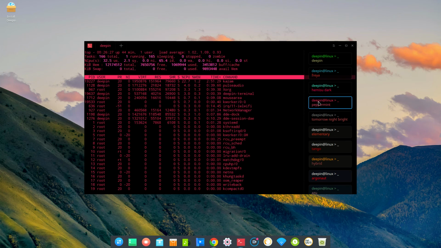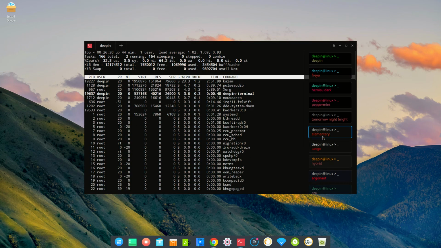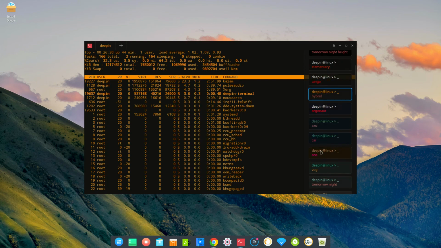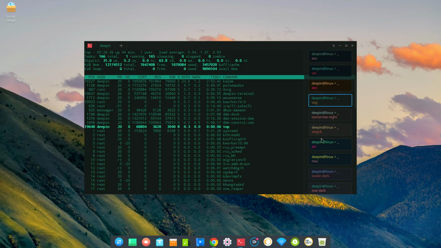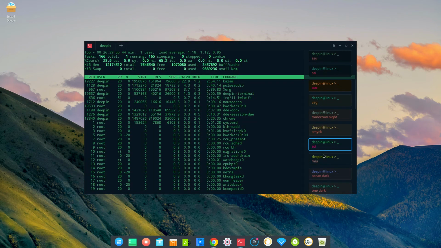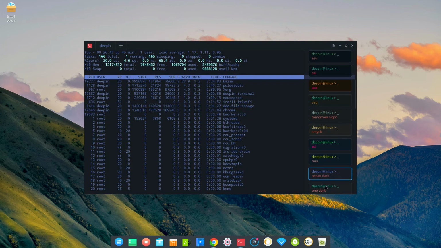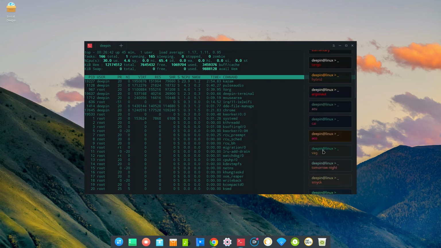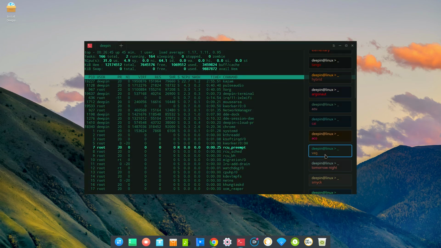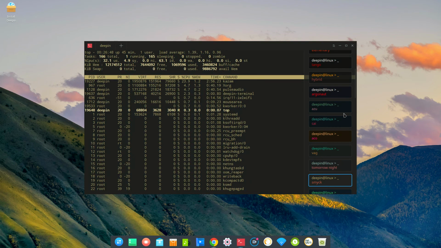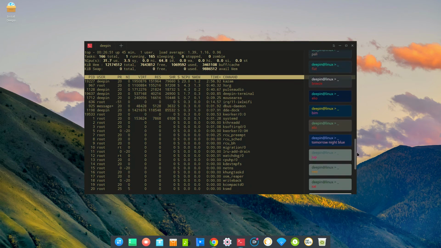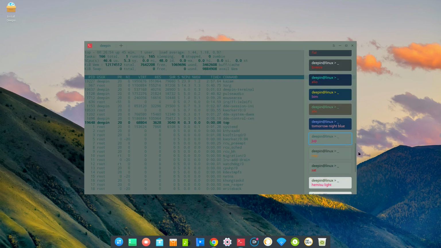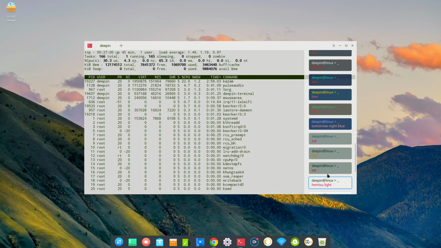So when it comes to your command line, with Deepin OS, you can actually customize this quite a bit. And that's something that's really worth noting, because if anybody uses the command line a lot, they know that it's actually a pretty neat feature to be able to customize every single thing about it. Now, I'm not going to sit here and click on every single one of these, but you have quite a few themes, and the list continues going. This theme is kind of horrible, but someone might actually like it.